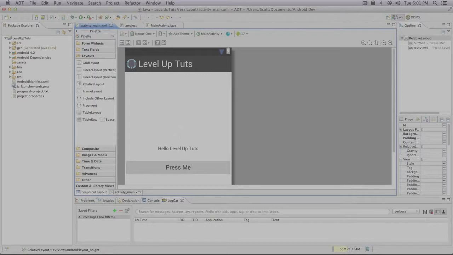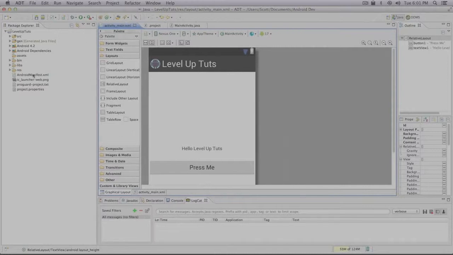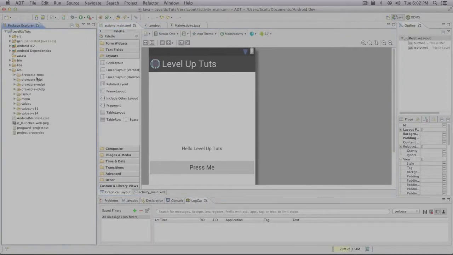So to get started, you're going to want to have your image in your resource file. On your right hand side here, in your res folder, we explained last time that this is for your resources. We have these drawable folders, you have your layouts, menu, some values folders. These drawable folders are where you're going to put the things that are drawn to the screen. So it might make sense to say it that way, or it might just make sense to read the word drawable and know that.